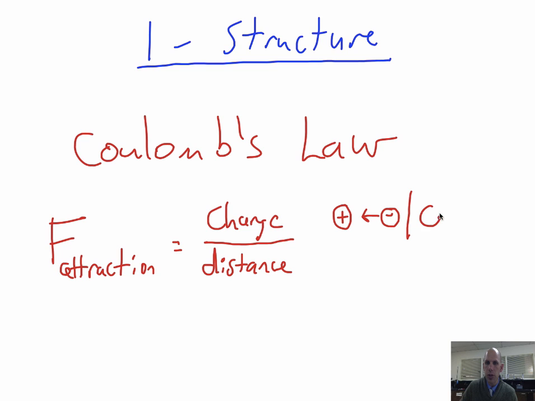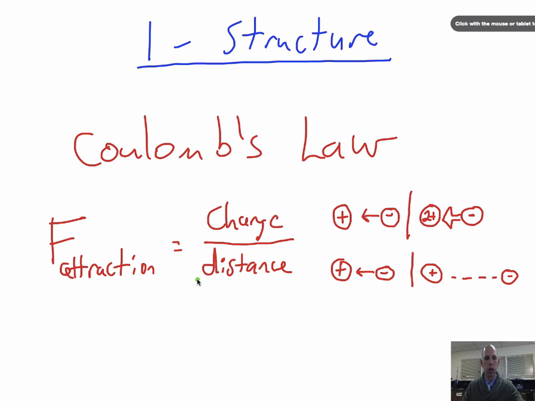If in a new situation, this positive was 2 plus and this was negative, that force of attraction would increase because you increase the numerator. Okay. Conversely, if you have two charged particles being attracted to one another and you increase their distance, you get them farther from one another, the attraction is going to be less. So how does that play out in what we've been doing in class?